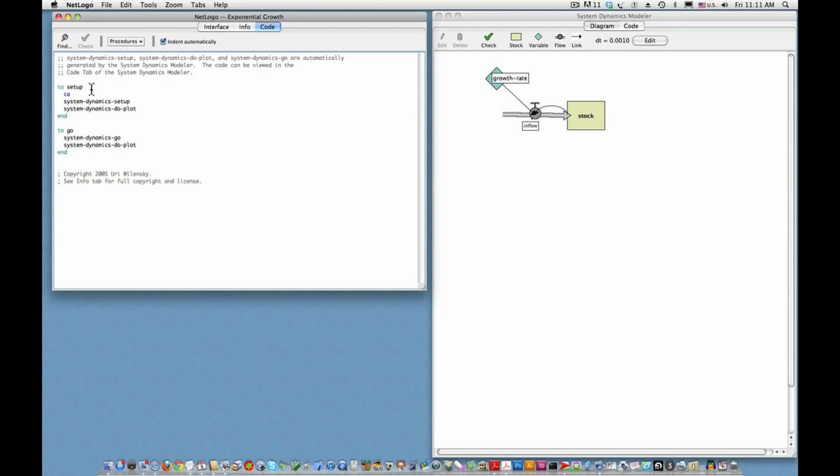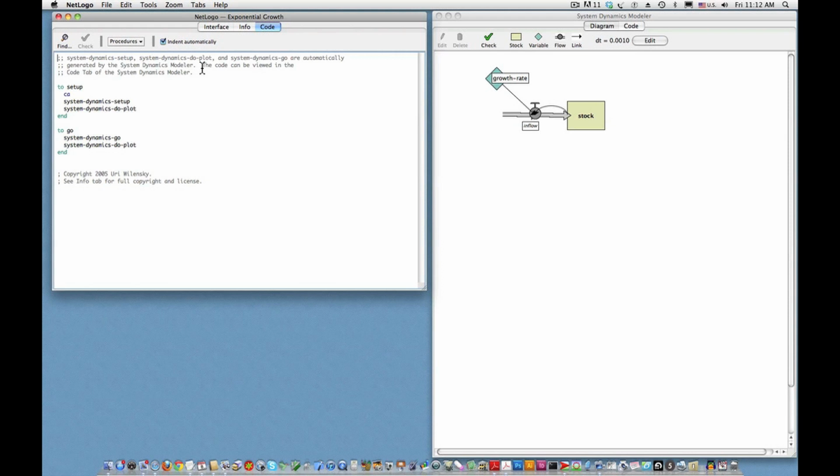And the setup routine calls two procedures, System Dynamics Setup and System Dynamics Do Plot. And the Go button calls two procedures, System Dynamics Go and System Dynamics Do Plot. And the comment at the top says that these three procedures are automatically generated by the System Dynamics Modeler.